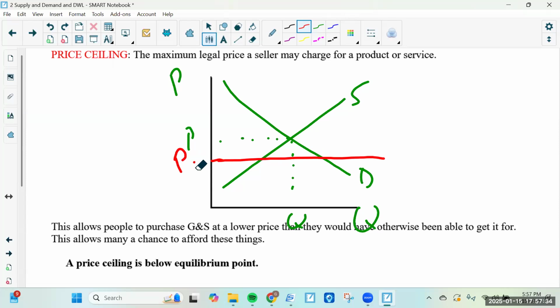And I'm going to label this as PC for price ceiling. Ceilings are below equilibrium. It sounds like I'm saying it wrong, but no, ceilings are below, because where does the market want to go? It wants to go right here to this price P, but the PC has got to be lower than P because a ceiling is a maximum price. Well, you now know enough economics to tell me what's going to happen. At that low price, we're suddenly like, yeah, I want to buy a lot of this product. But unfortunately, at that low price, the sellers are like, yeah, no, it ain't going to happen.